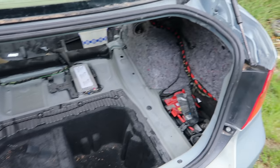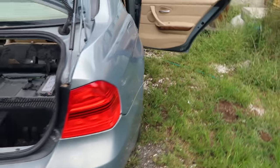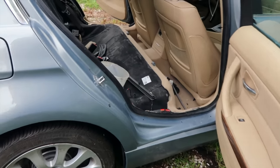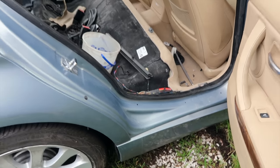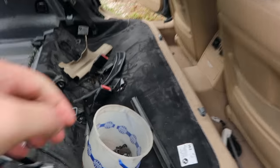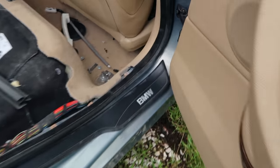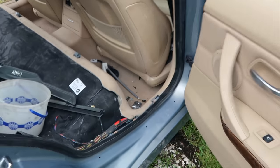Here in the trunk, I've got the trunk liner and the floor and all that to put back in. And then over here on this side is the side that was damaged. And would you look at that? Look how nice this looks here. This was all replaced and you cannot tell. Now, a couple of things I don't have. This right here is the plate that goes down here. It still looks nice, but the clips on the back were broken, so I've got one of those on order.